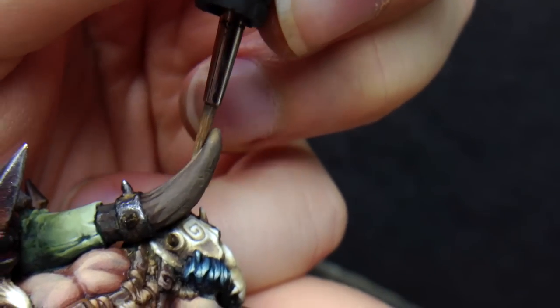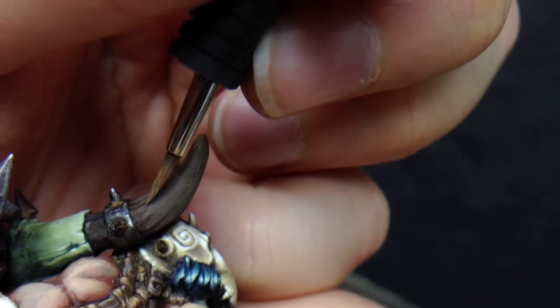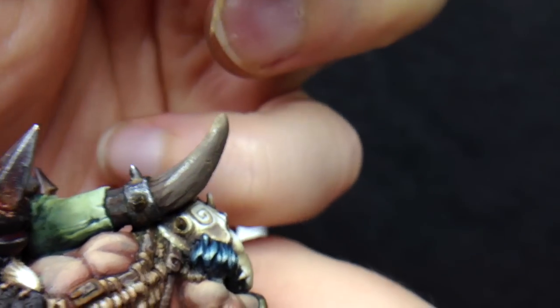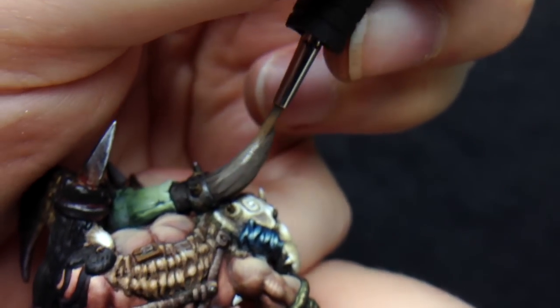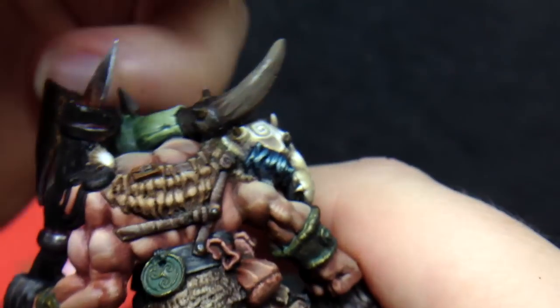Sprue is a very useful modeling tool for conversions. Terrain. I don't throw it away. I've got other special things I do with the sprue. I've got a big box I keep it in.